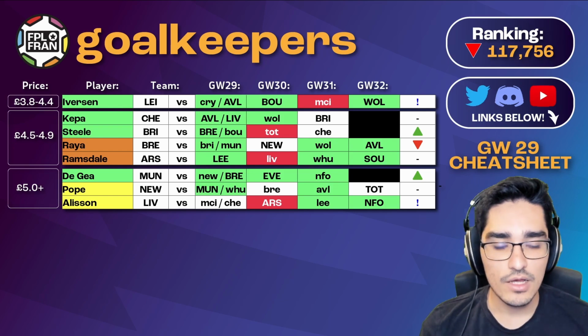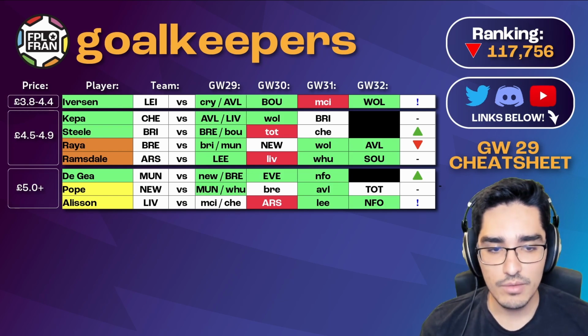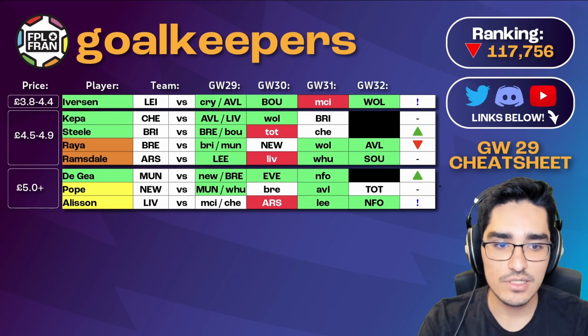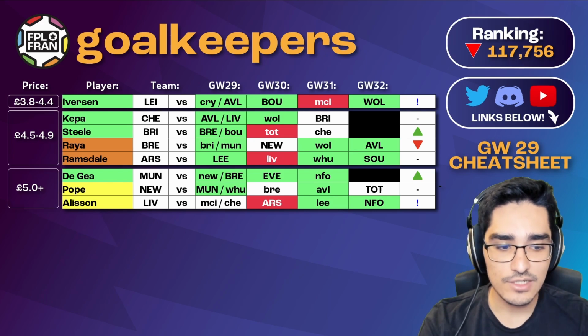And then Iverson joins the cheat sheet actually because of him displacing Ward in the previous week. So he might be one to think about, but if you actually have budget, then Steele is someone that I would still think about first and foremost. And that's going to be the cheat sheet this week.